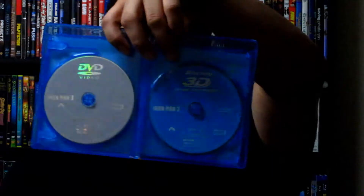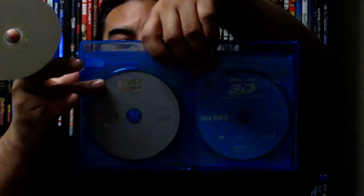Here we go — Blu-ray 3D, the DVD of Iron Man, the standard Blu-ray of Iron Man 3, and all these special features and extras. It comes with codes for a digital copy, music album, and other stuff. I gave all the digital codes to my brother — that's what big brothers do — since I really don't keep digital copies. I'm into a lot of things and don't have time to watch movies all day.